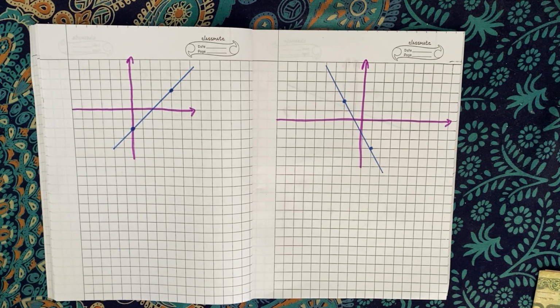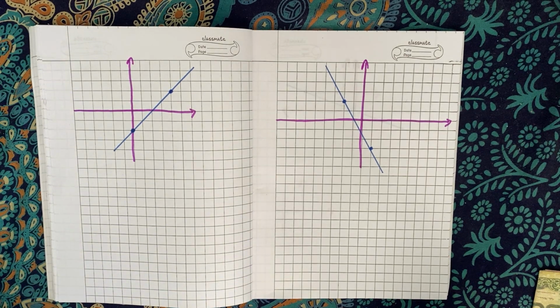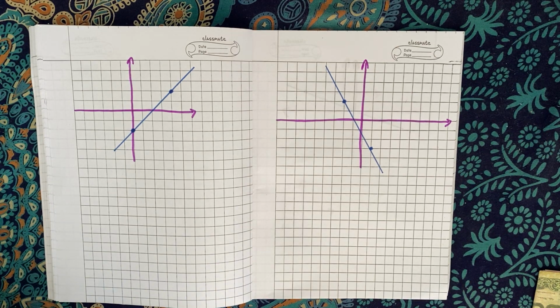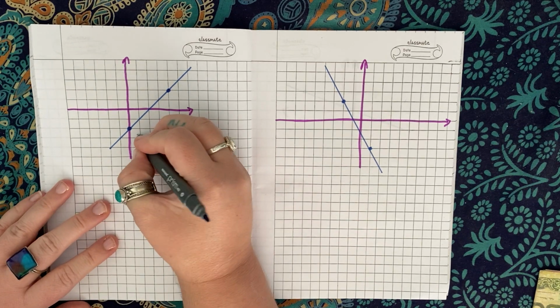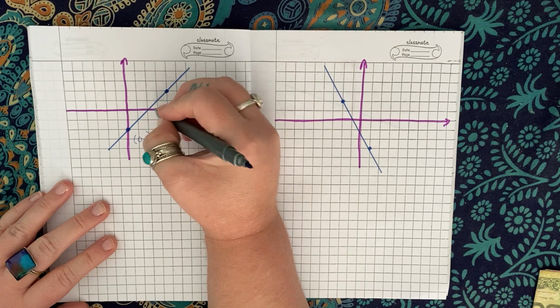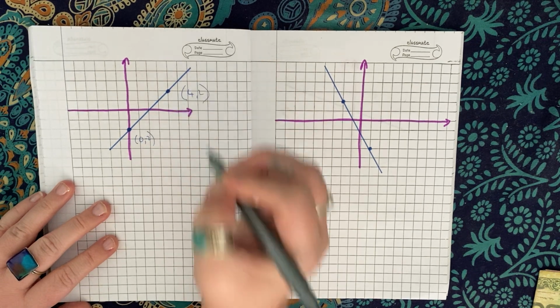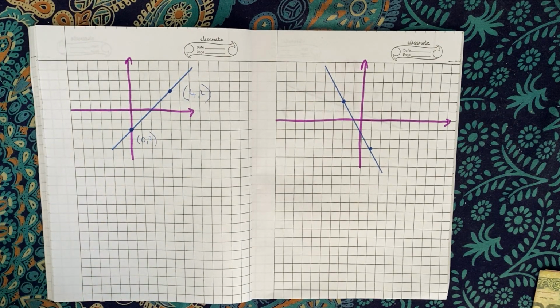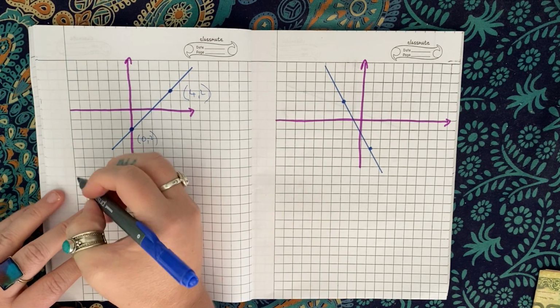This time we're going to look at how to get the equation of a straight line graph just by looking at it. Before, we learnt how to use the points that we were given to find the gradient, so we're still going to do that first. This point is (0, -2), and this point here is (4, 2). Right, so we've got our 2 points, and we're going to use this information to find the gradient just like we did at the start.